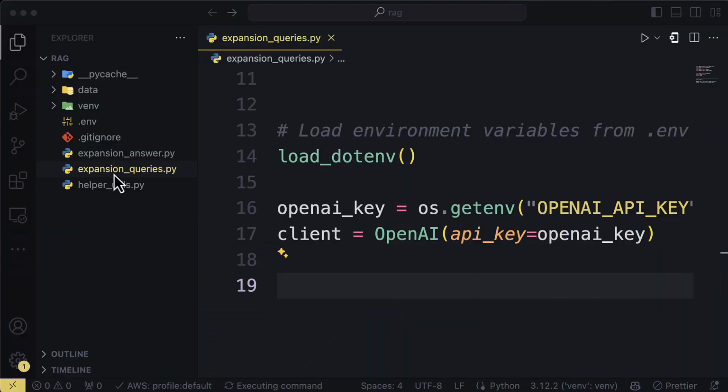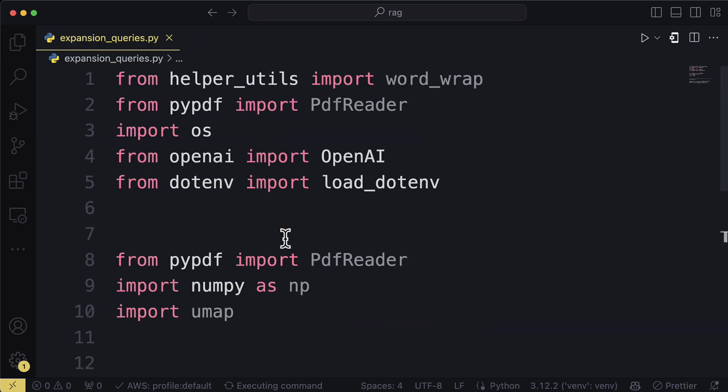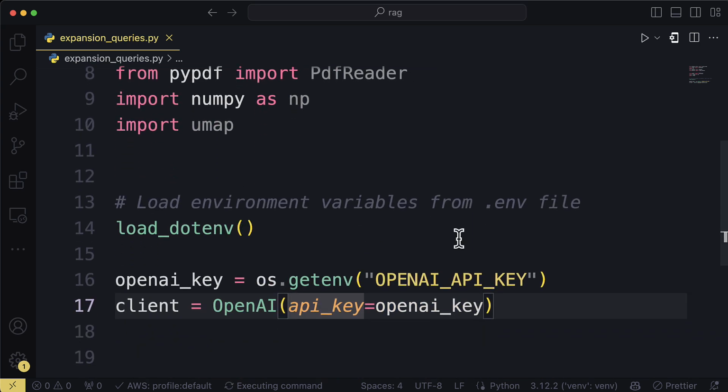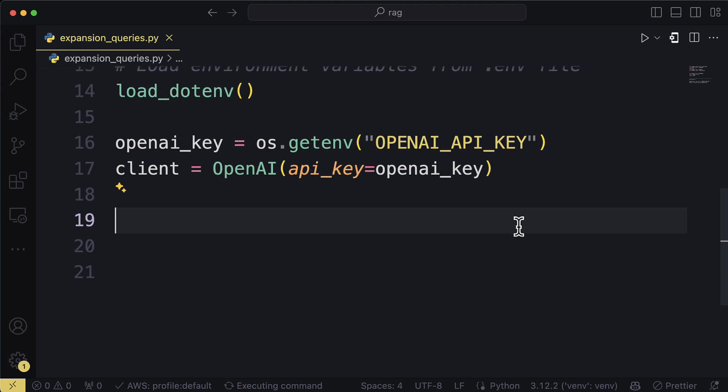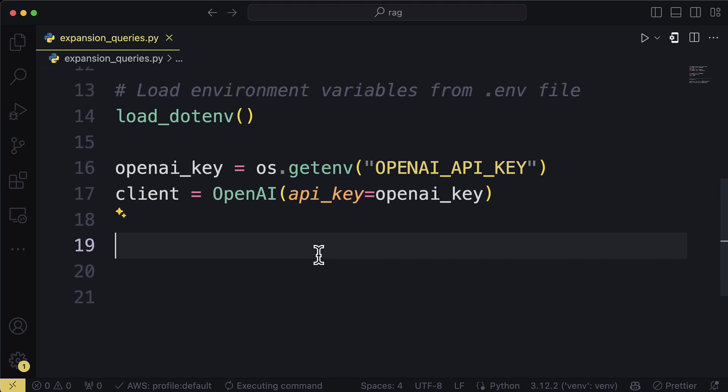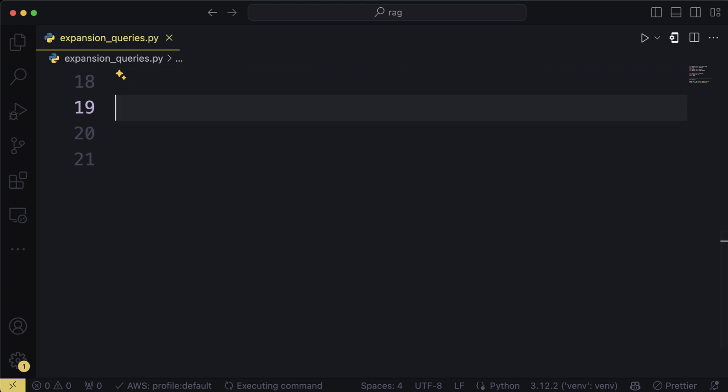Let's go ahead and put it all together in code. So I put together this expansion_queries.py. You should have access to all of this anyway. And let's get started. I went ahead and did some imports. Most of this is going to be exactly the same as we had before, but I'm going to go through it again just for completion. Okay, so we've imported everything. We have the OpenAI client and everything is good.